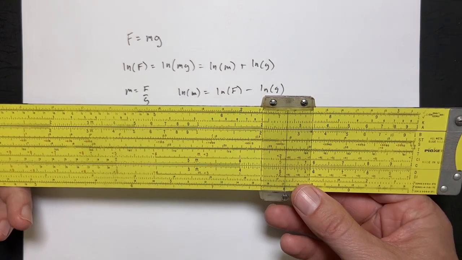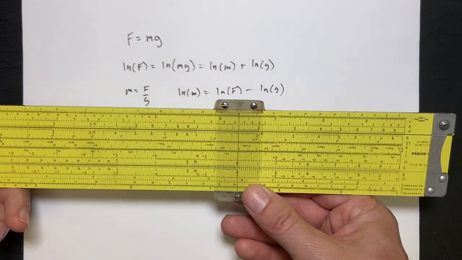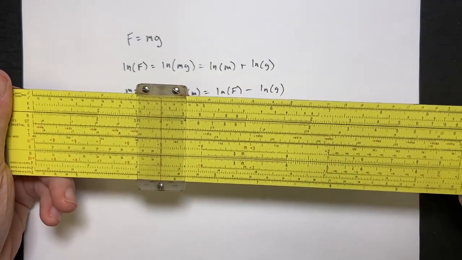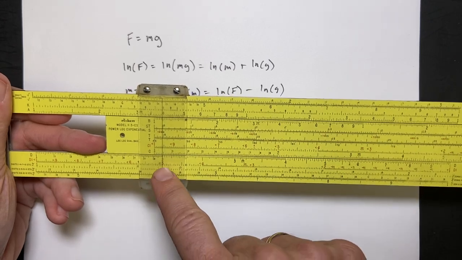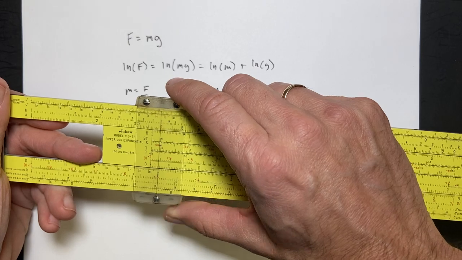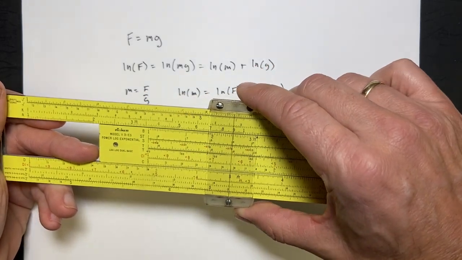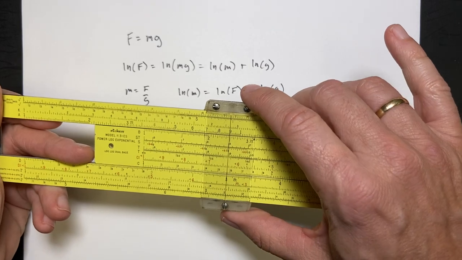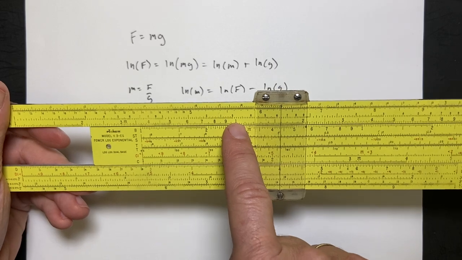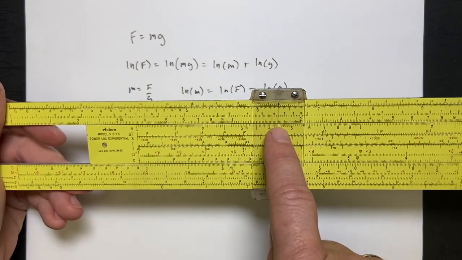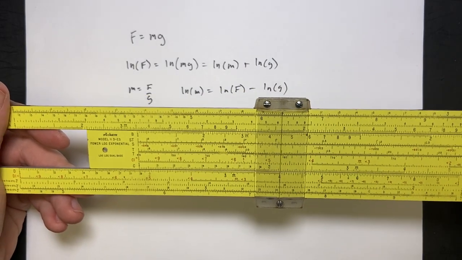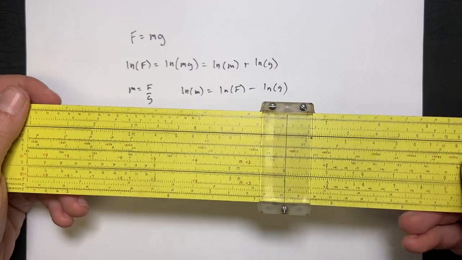So if I put this on, let's say, 2. 2 squared is 4. So if I put this on 2, you don't have to worry about the middle rule. You just go 2 and then it lines up with the top as 4. Is that lined up? 2? It's not close. Let's see. 3 is 9. 4 is 16. And so you'll notice here that I have to, it actually says 1.6. You have to know the place value of all this stuff. It doesn't do everything for you. Okay, let's just stop messing around and start doing this stuff.